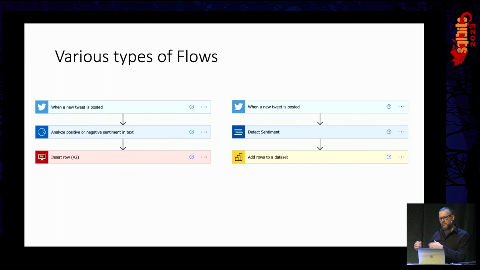If we go a little bit more, then you can say, oh, I have 2 actions, not one. Like in the left part, we start with if a tweet is created, then I can send it to the AI part, the AI Builder. I send the tweet text, and I want to get a score value, a sentiment back from the text if the text is positive, neutral, or negative. So I get the value between 0.0, this means negative, and if it's close to 1.0, then it's positive. So I can analyze the social media feeds in this case. And at least I want to write all the information in a SQL database table.